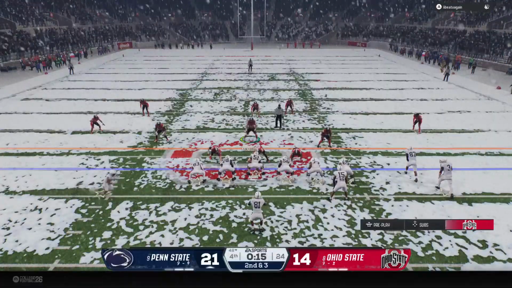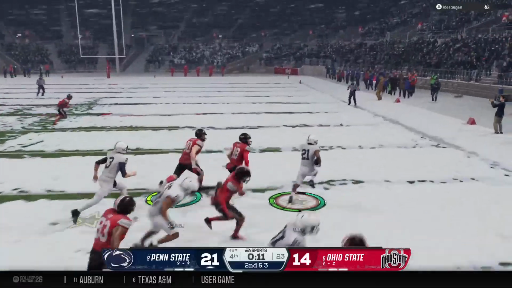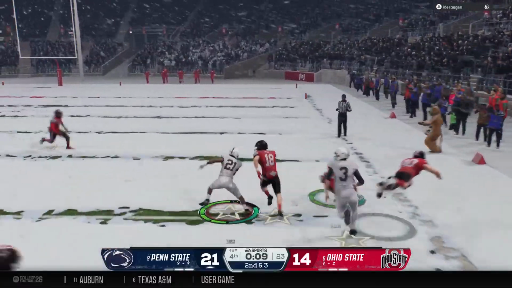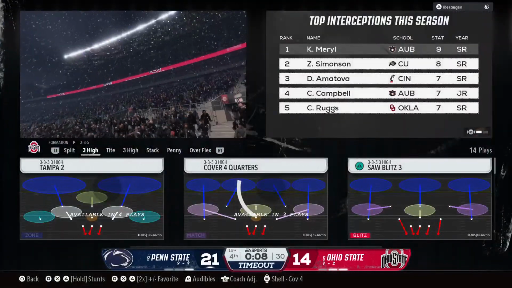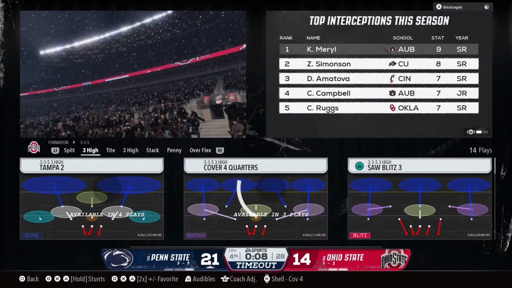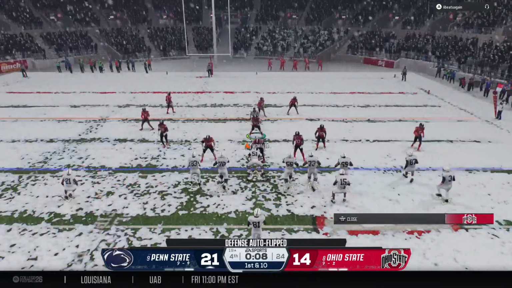And the motion by the back now forces the defense to adjust. A pop pass on a jet sweep. He's in the clear. Making people miss. They bring him down, but the Wildcat look produces an explosive run to get a first down. And a timeout stops the clock with 8 seconds remaining.